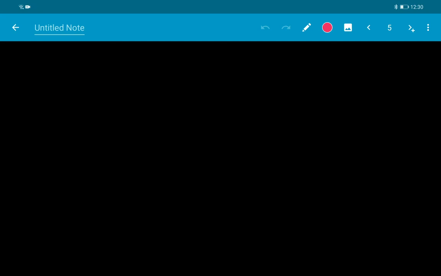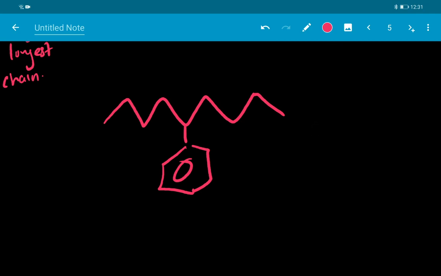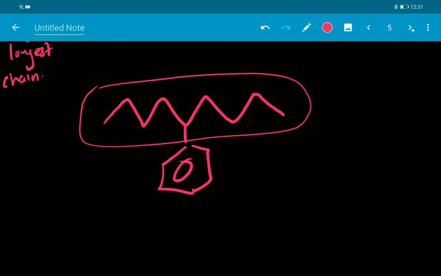Please take note that sometimes the benzene will be treated as a substituent. This is also based on the guideline of functional group and longest chain. For instance, if we have a 9-carbon longest chain and then we have a benzene attached to this parent chain, instead of making the benzene the parent compound, we're going to treat the linear structure as the parent compound.